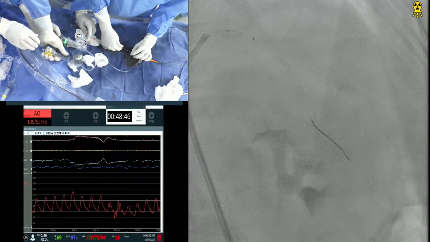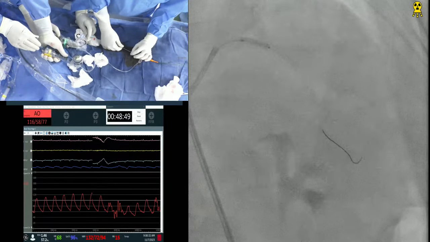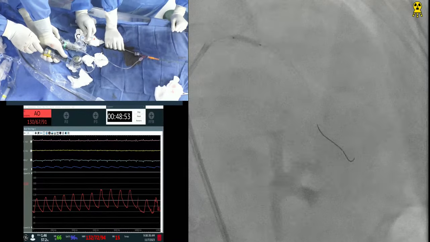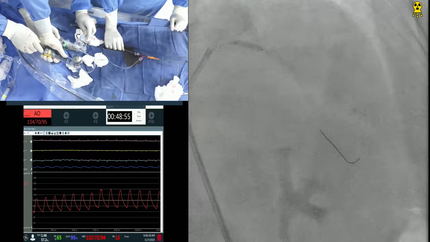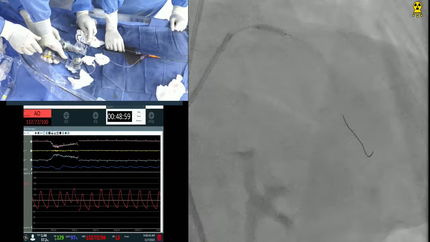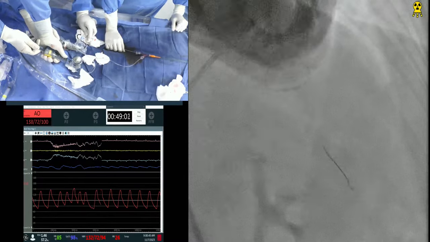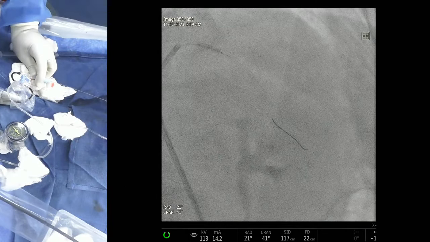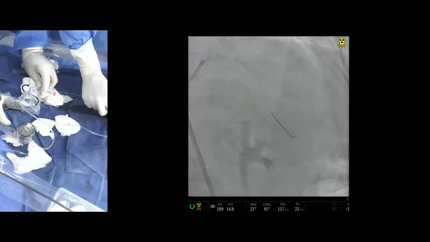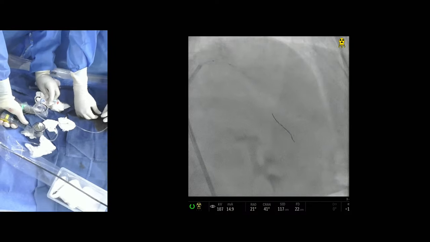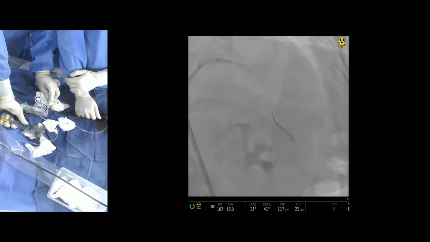Do you want to see the IVUS again after IVL? No, after the stent. Yeah, I can try. I can see the presence of the calcium fracture. You want to see the calcium fracture? No, you want to see if this IVL did anything. Okay, good. I have the IVUS ready. Just the way it is expanding, I think the lesion will look much better. And do one more. Go up. It's a waste of the energy now.